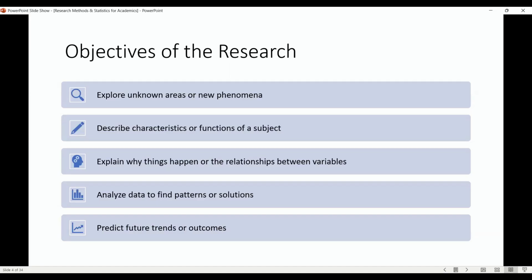From a theoretical point of view, these objectives of the research are rooted in the theoretical background I have stated here. Generally, this is done to explore unknown areas or phenomena, or describe the characteristics, or find a relationship. Say, for example, to find the relationship between salary and job satisfaction. So what will you write? To identify the relationship between the salary or the compensation and the job satisfaction with respect to the employees in the IT sector. So that's how you write, right?